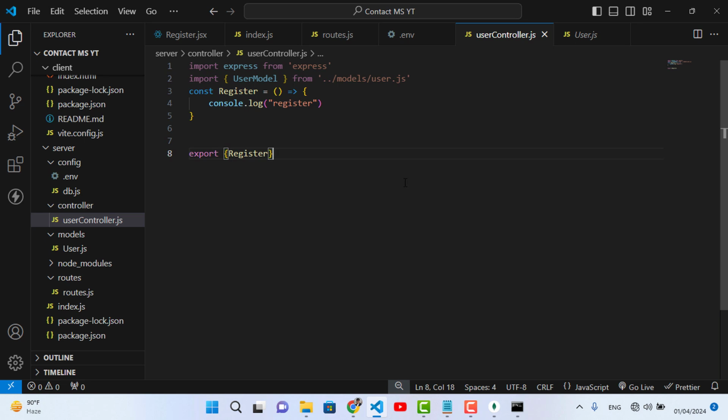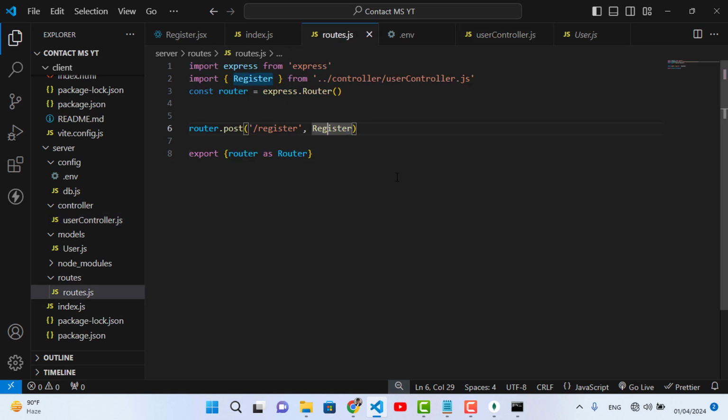This was the first step, and this is a little bit difficult for beginners to understand. Whenever you get this flow, after that everything is easy. So now we will validate our data. Whenever we pass our data to this server side, we would like to validate that data. To validate that, we are using the Express Validator that we installed at the start. First of all, we will import that.